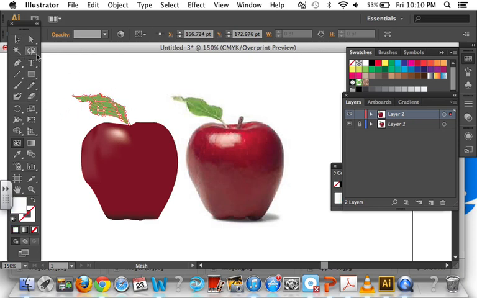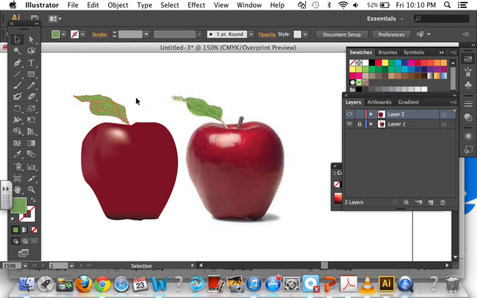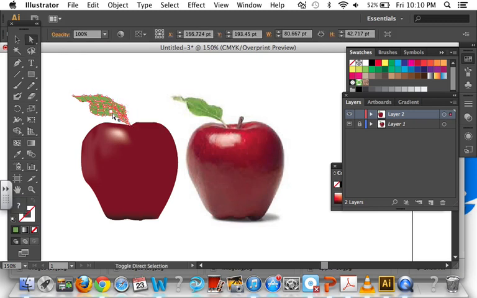And the direct selection tool. I will do this area over here because I see there's some darker parts. Holding down shift, take my eyedropper, click that area over there. I think that's too hard for you to see, so I'm just going to make it more obvious and add some mesh. A little more mesh. Direct selection tool. Do that whole area down there.